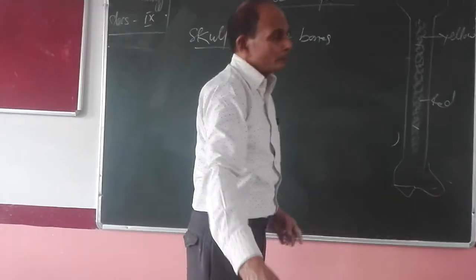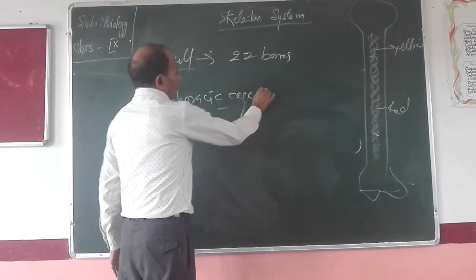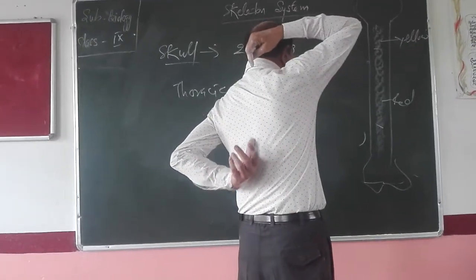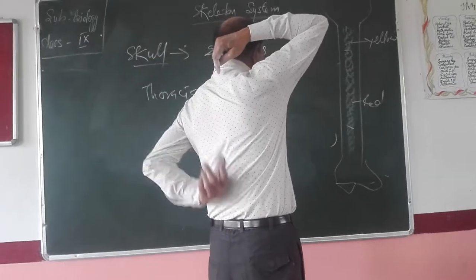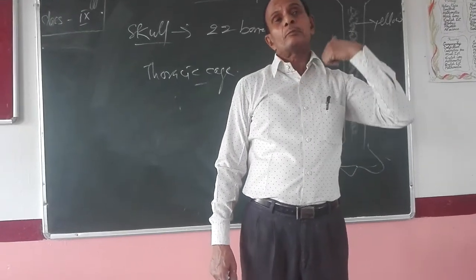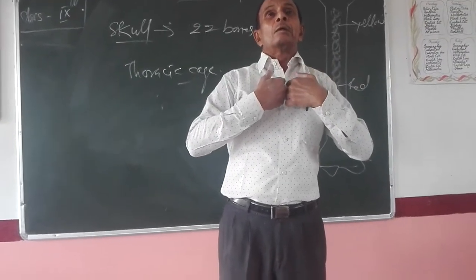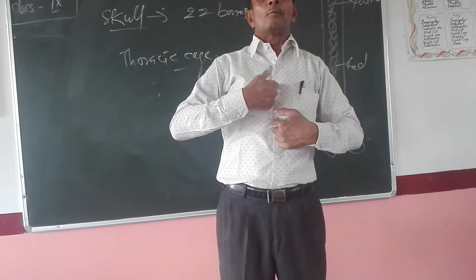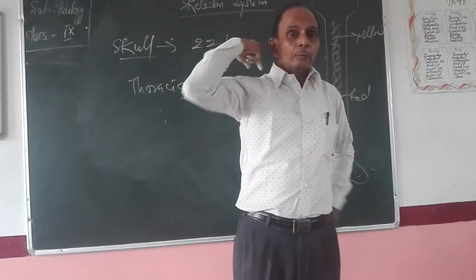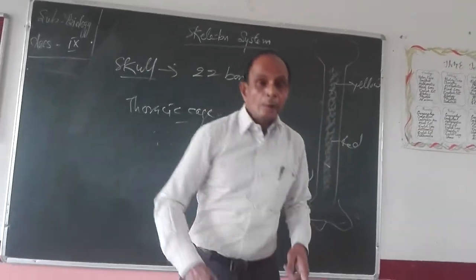Our thoracic case is formed by the combination of different bones. First, you see, this is the part of our backbone. Some part of the backbone is also included in the thoracic case. These are our 2 collarbones, which are also known as clavicles. After coming in front, these 2 collarbones join to give rise to a small long bone known as the sternum. It is also known as the breastbone. So: backbone, 2 collarbones, that is clavicles, 1 sternum, and 12 pairs of ribs.